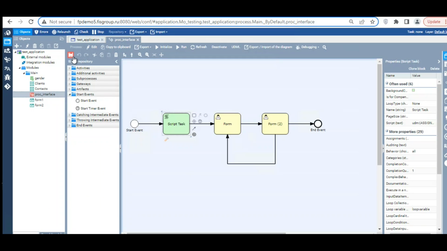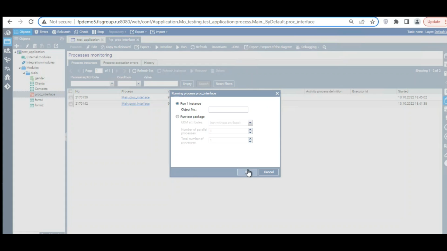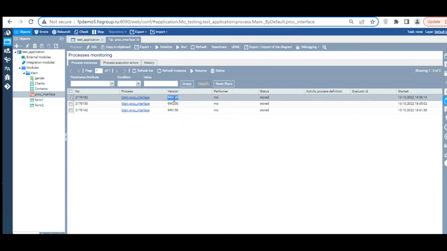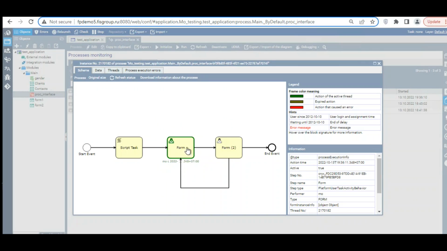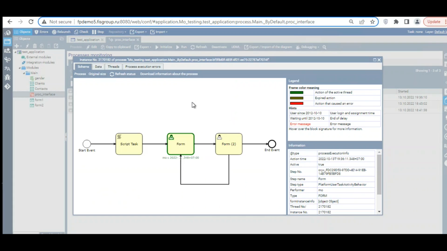Save the changes, then start the process manually again. The third instance has now appeared on the list. Let's open its details. Here we see the first form, but this time it's assigned to the user who launched the process.